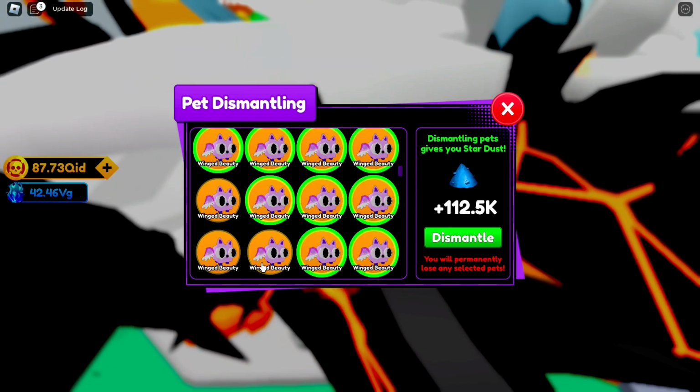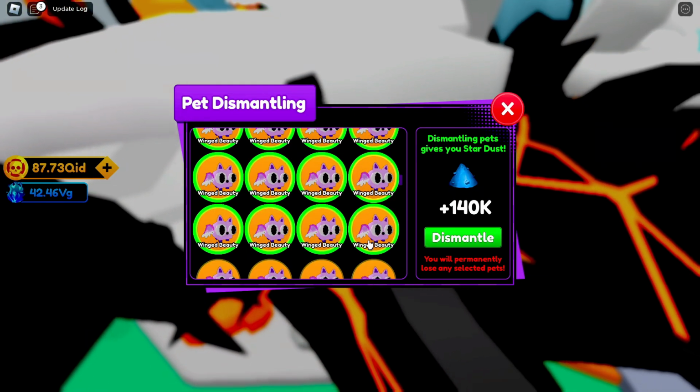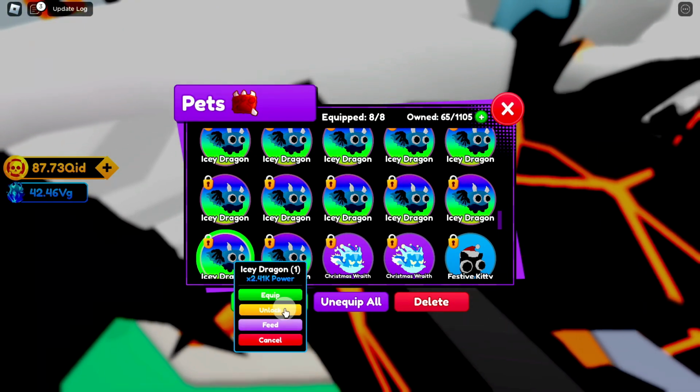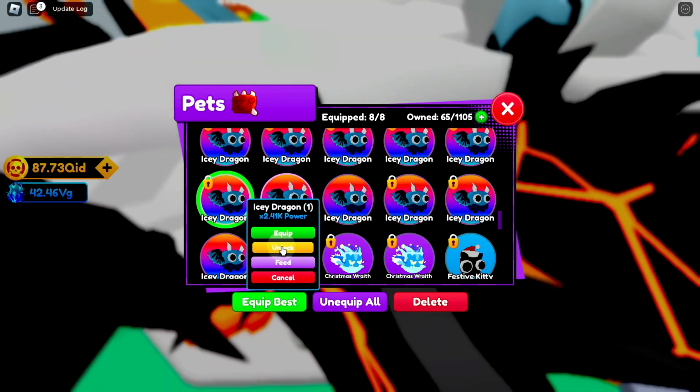Make sure you guys are using the hatching glitch. If you're spinning for pets, you're not using the hatching glitch. Unless you're like mobile, then I can understand. Doing the hatching glitch, it's not really possible unless you have like an auto clicker. But we got a couple more icy dragons we gotta unlock right here. That might bring another 500,000 Stardust.